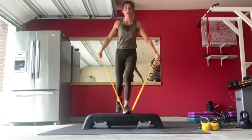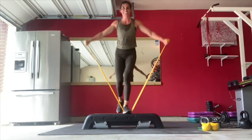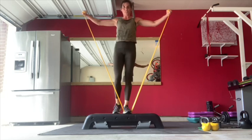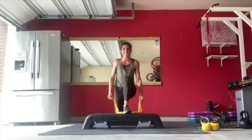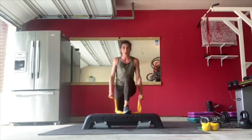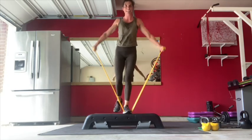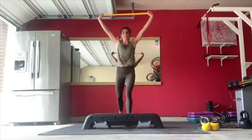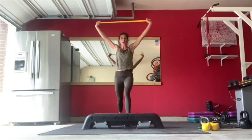Give me four more. Perfect. Heart rate is coming up. It's on the rise. But it's not all out. Not all out just yet. Hold it back. Remove your foot from the tubing. Bands up.